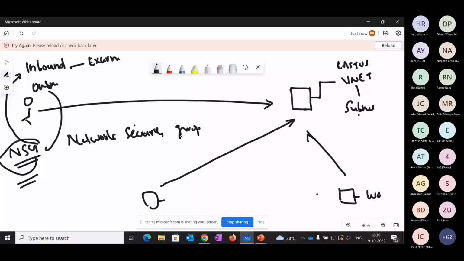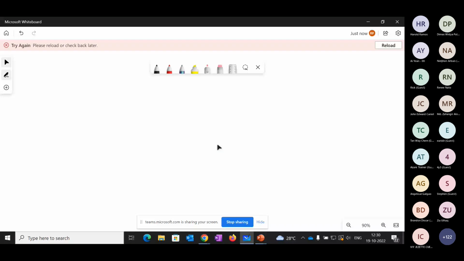Now let's see how this can be configured here. If you're considering Microsoft cloud infrastructure, you have a cloud infrastructure here. By default, if you want to use any resource inside the Microsoft cloud, technically you have a VNet to be created, right?